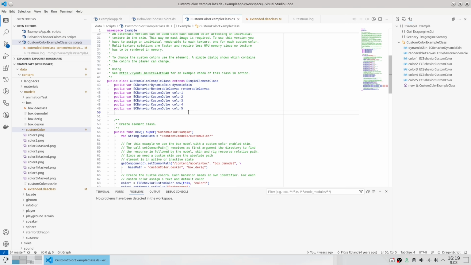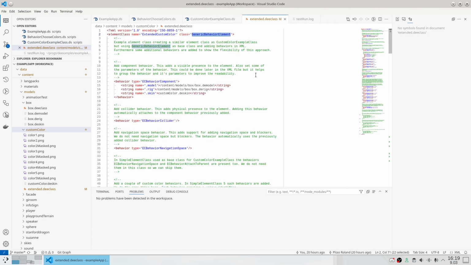And this affects artists in the team, which are creating the game, as well as modders, who like to modify your game. So you can take a lot of influence on what you want to allow, up to the situation where you say, I do not allow XML behaviors to be used at all. That's up to you. So how does it work?